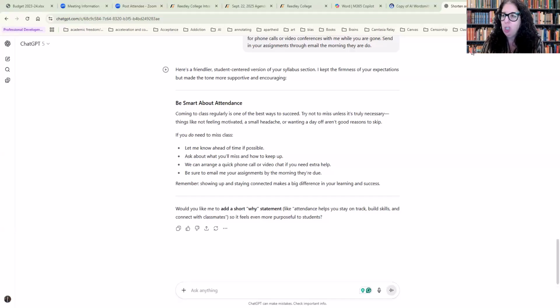Anyway, if you're working on a longer document, you want to put it in sections. You don't want to do the whole document at a time, and that is one reason why sometimes it takes a long time. When I taught last semester, I was literally taking one section at a time. And then at the end, I took the whole syllabus and asked it, what am I missing?